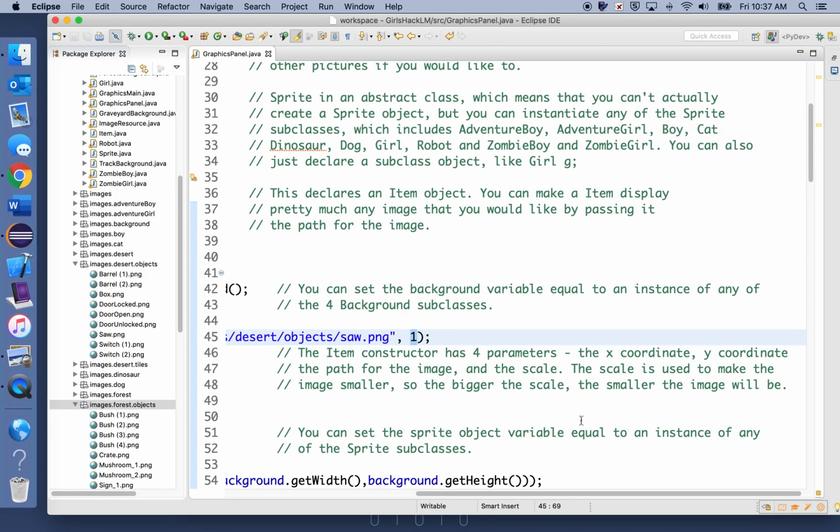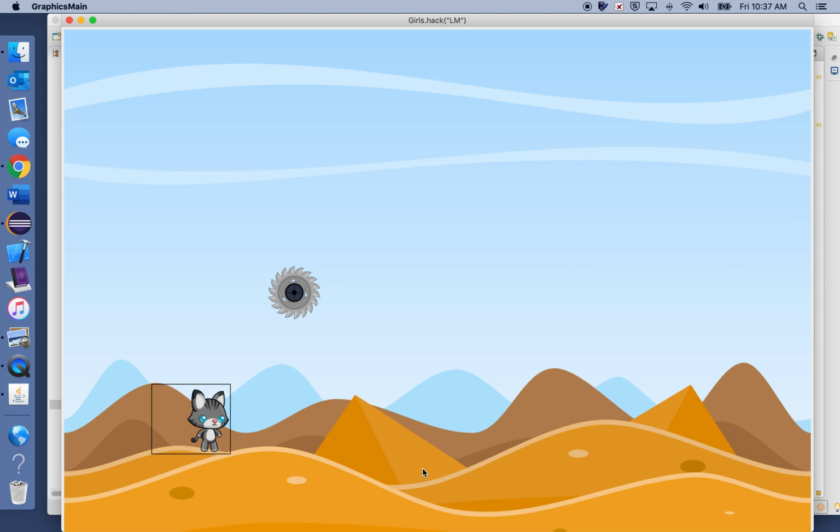I'll probably make it a bit smaller. So let's change that to 4. And it should be 1/4 the size, I believe, as it was before. Yeah, there it is, right? And you'll notice it seemed to move up. That's because the X and Y corners are always going to be the top left-hand corner of an image. So as I make it smaller, it's actually moving up and to the left.